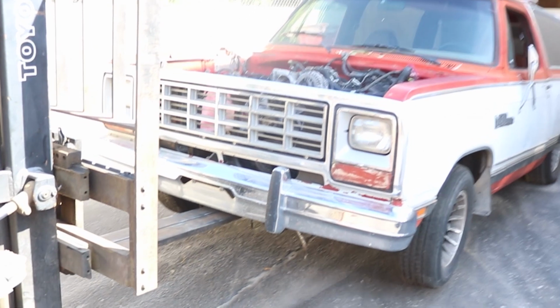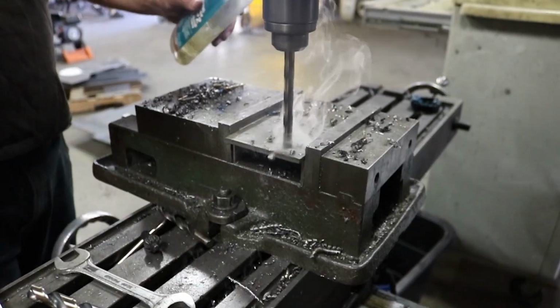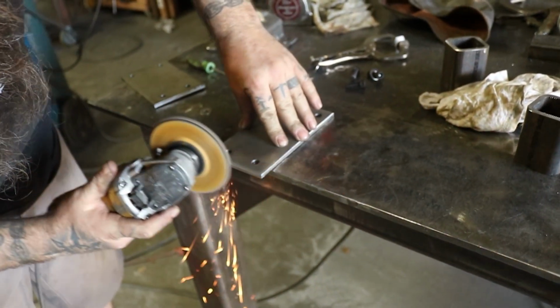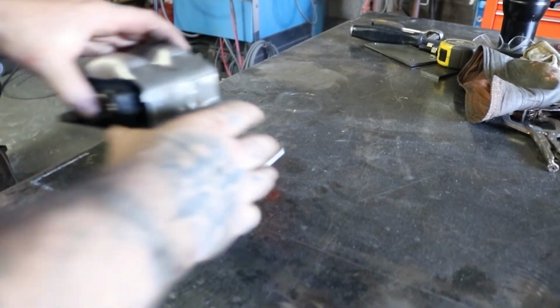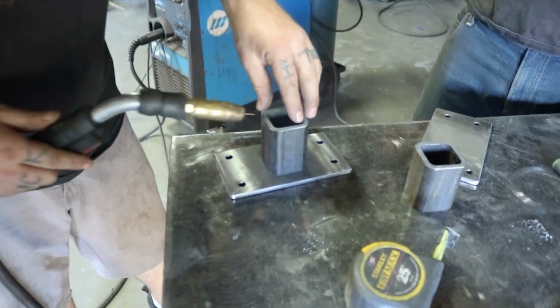Transmission mount. Oh, you wanna throw something underneath that? Done. Yes, yeah, and then right, and then that's gonna. Yes, yeah, there we go. Done. Close enough, that's enough. Half an inch.